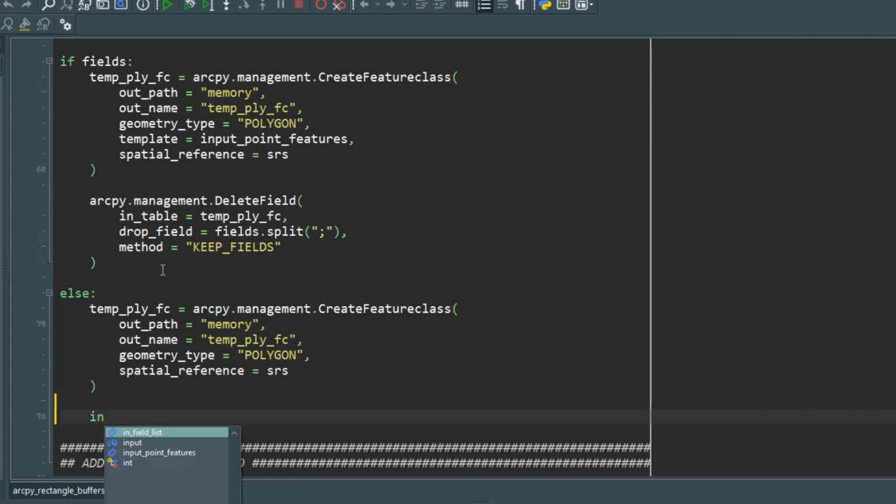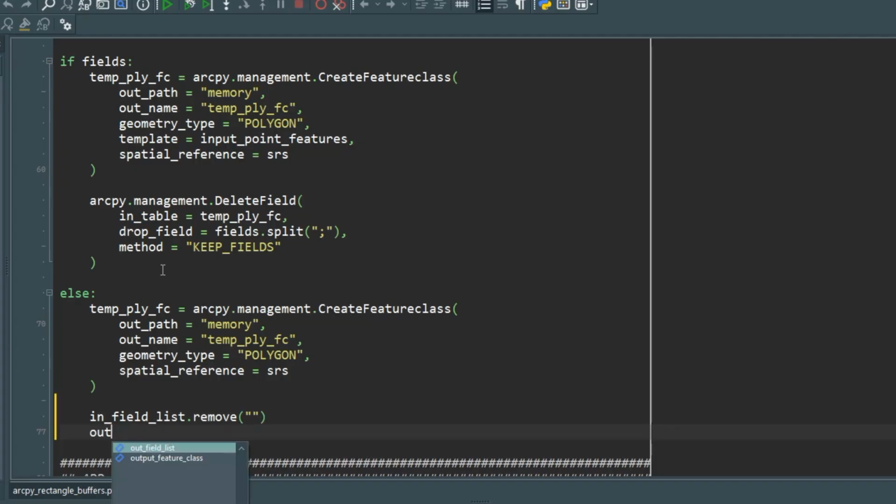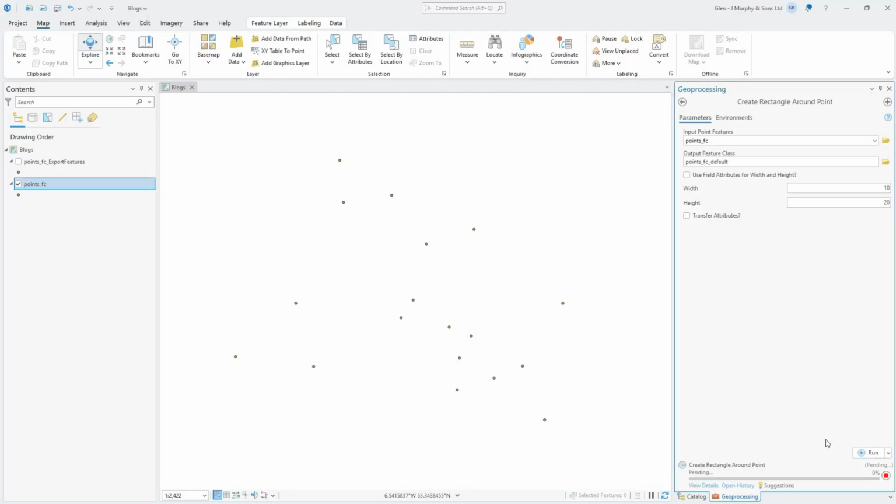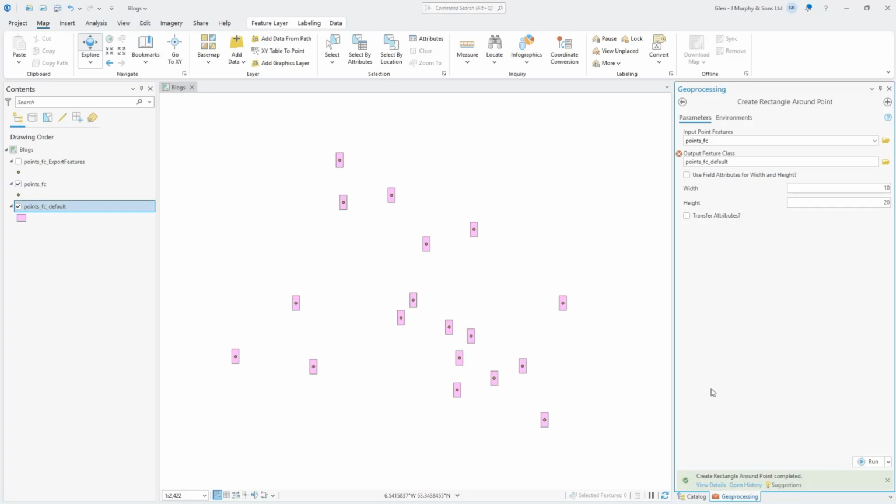So we have our input field list, and I'll just remove any empty string, and I'll do the same for the outfield list to remove the empty string. I'll save that and head back over to ArcGIS Pro, and I'll simply rerun.